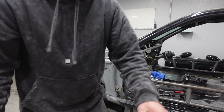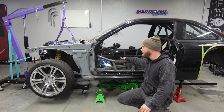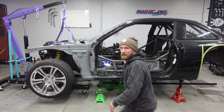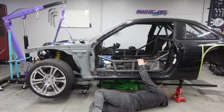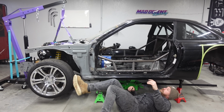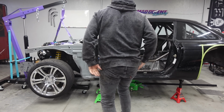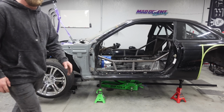Here we go. All right, so I put a jack stand in the front to support the weight and set the motor down. I'm gonna jack the trans up, see if I can get it into a desirable spot. Feel like that's about right for now. She is tall. Oh, wow. That is cool, man.